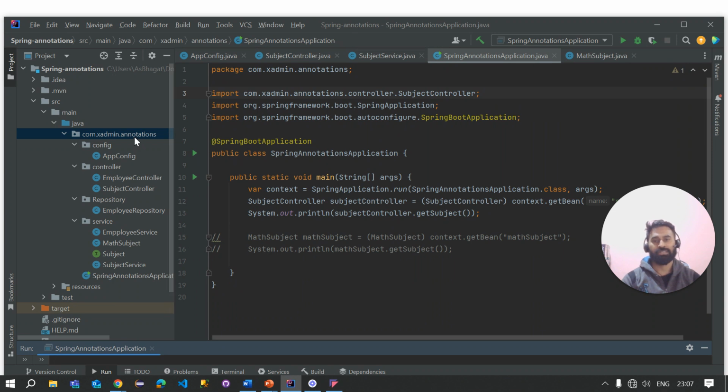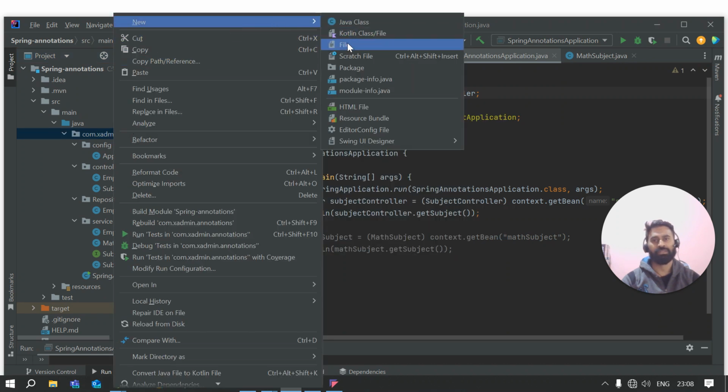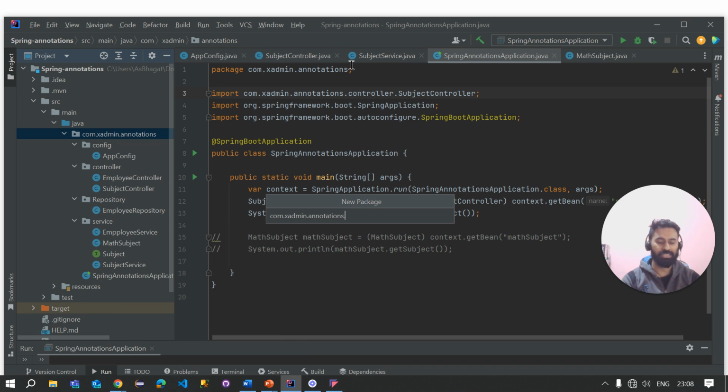So this is the Spring Boot project, and here you can see we have config, controller, repository, and service folders. To help you understand lazy, let's create a fresh package named lazy.